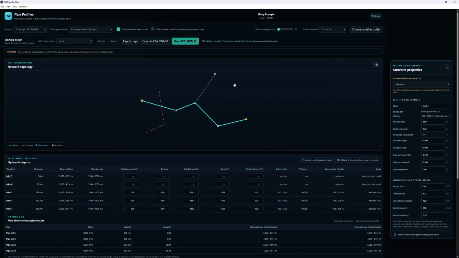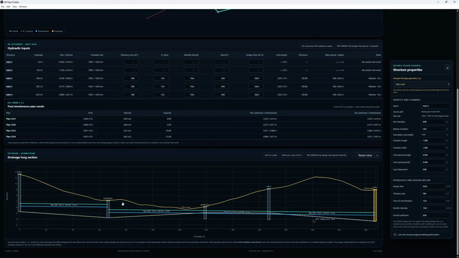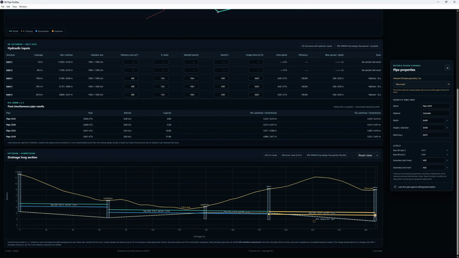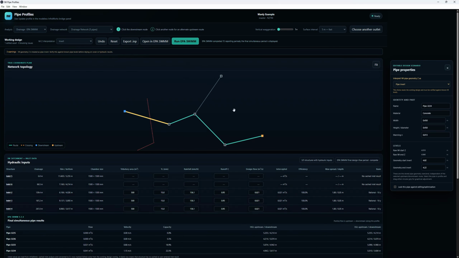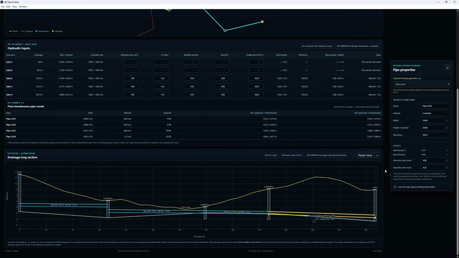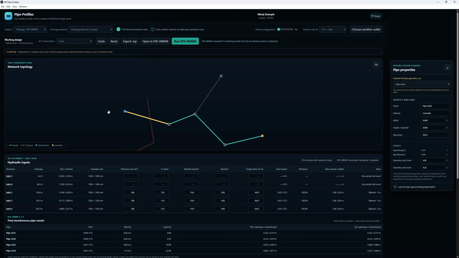So I can run EPA SWMM. That goes through, and you can see now we've got some hydraulic results here in this model, and it's also tabulated here for us. So we can see we've got the hydraulic grade line upstream and downstream, and the energy grade line upstream, downstream. We've got some information on our model here. Now in the future, I want to be able to actually make changes to my model in real time. We can run it now as it is, but we can't bring it back into Infraworks yet. That's the next step.